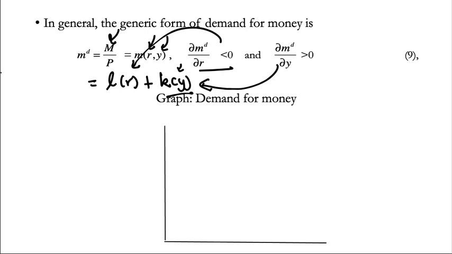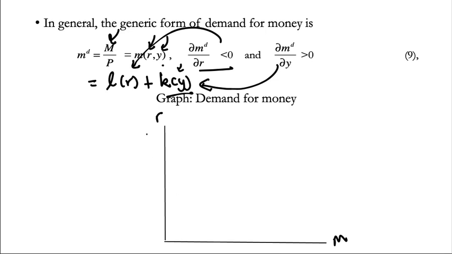We want to put it in the form of a graph, yeah? So we write real interest rate here and quantity of money here. We know that the transaction demand for money depends on income and not on interest rate. But the graph here shows you interest rate. So how does it look? Because transaction demand for money does not depend on interest rate, but we want to put it in this graph in which we have real interest rate and also quantity of money.